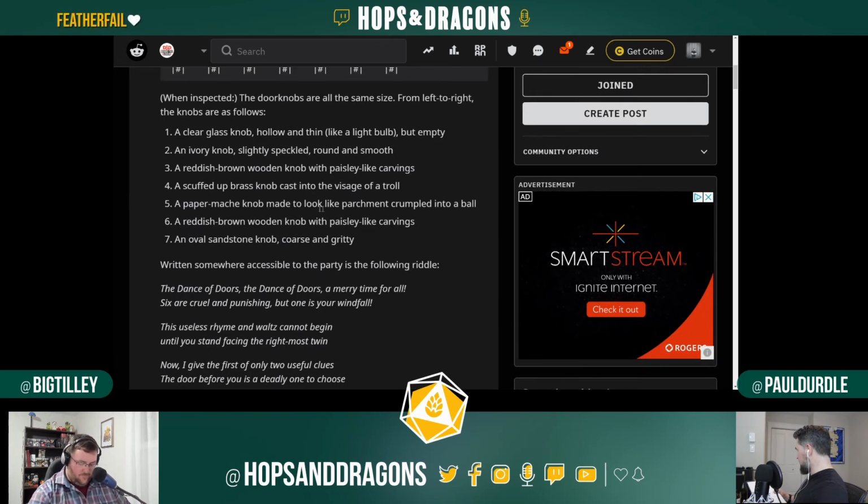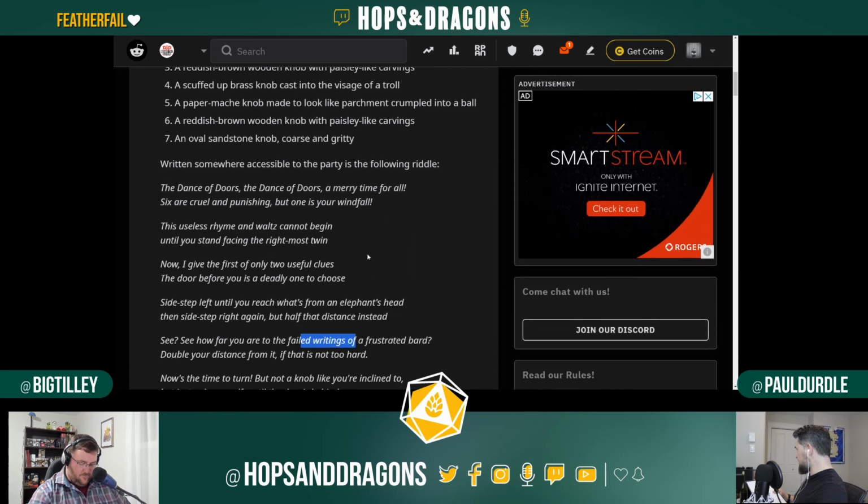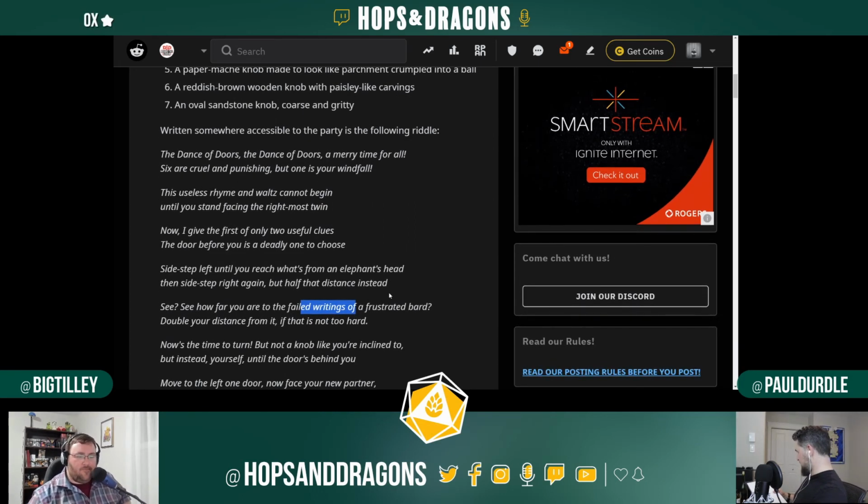Paper mache, crumpled. Okay, so that's number 5. So number 5 is directly to my right because I'm at number 4. And it said double your distance from it. So that's move back left 2, because it's 1 away.